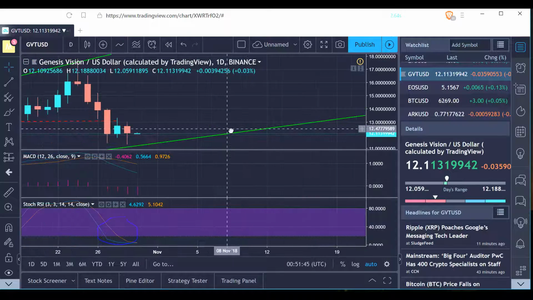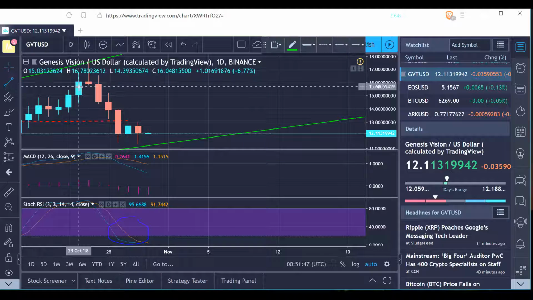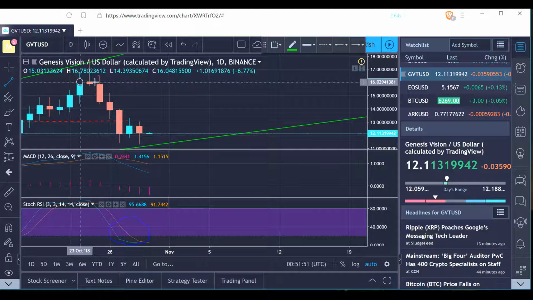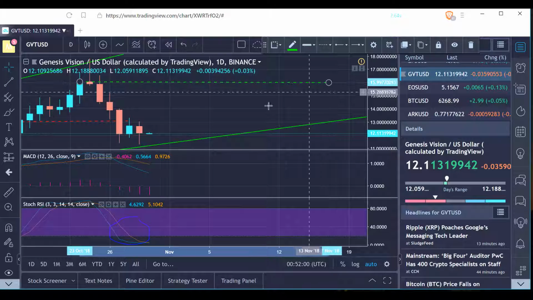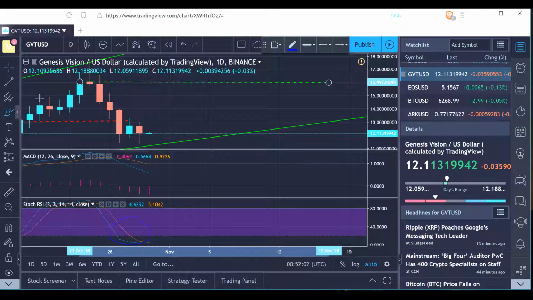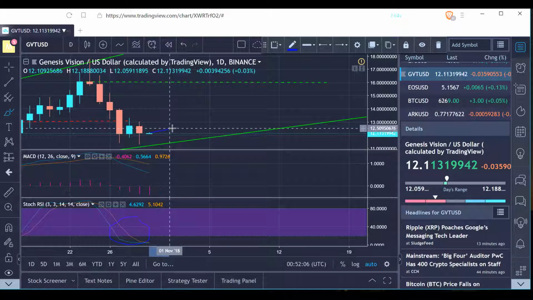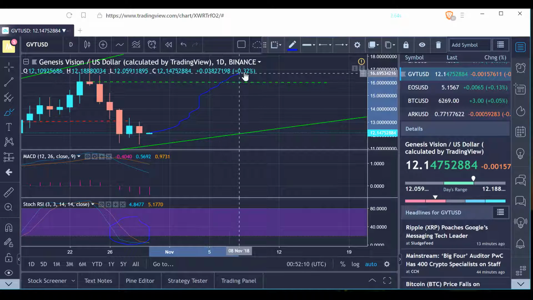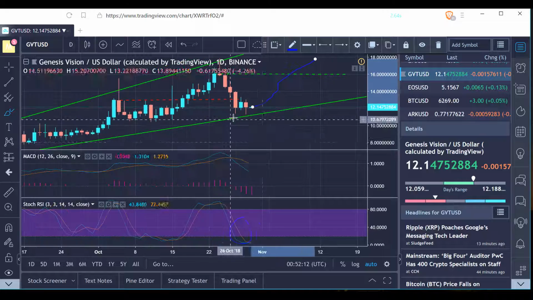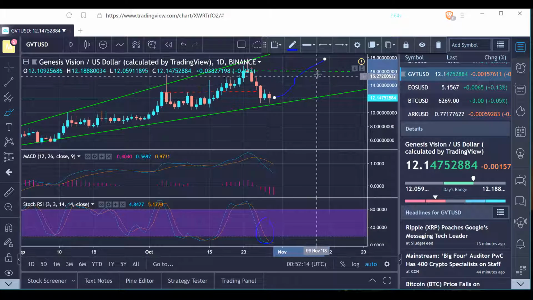So with that being said, if we go back on this bullish run, if we can bounce off and find the support, our next level of support is going to be right here. Or I'm sorry, the next level of resistance is right here, $15, $16-ish. So we could maybe go sideways, but I would think we're going to come back up and test this and break through. That would be the next pattern for GVT.